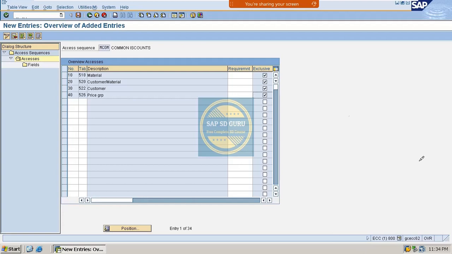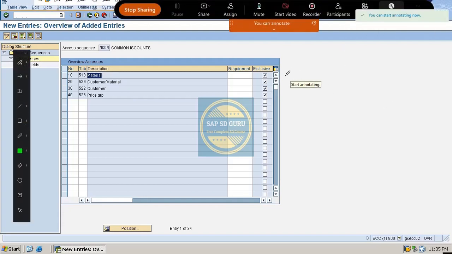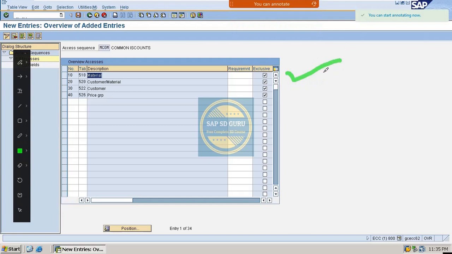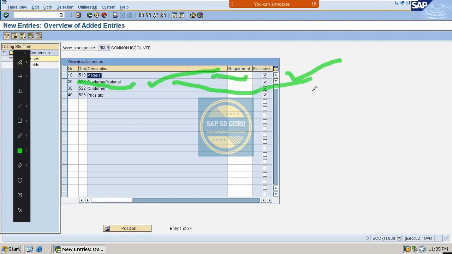So what it literally means here is if the system finds a valid condition record here, then the system will display only that discount, and if the system does not find any discount here, then it will go to the next step. If it finds any discount here, then that is determined into the sales document.